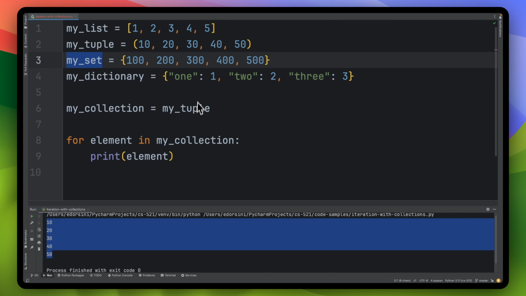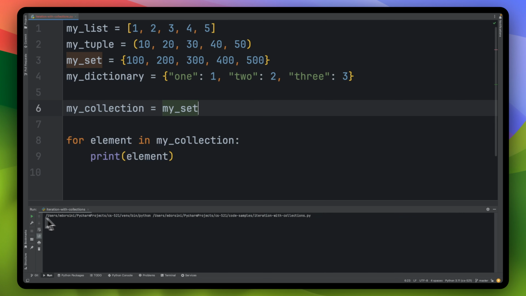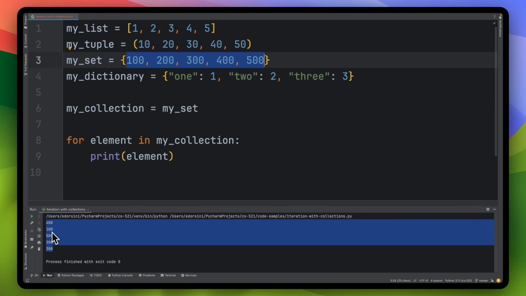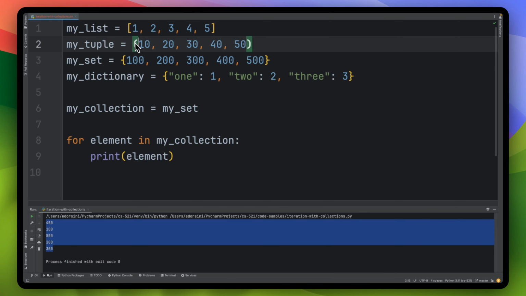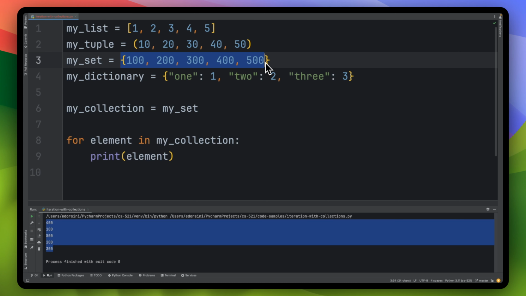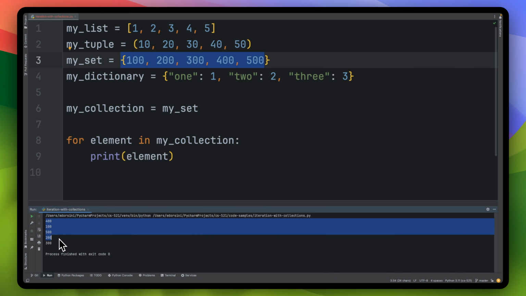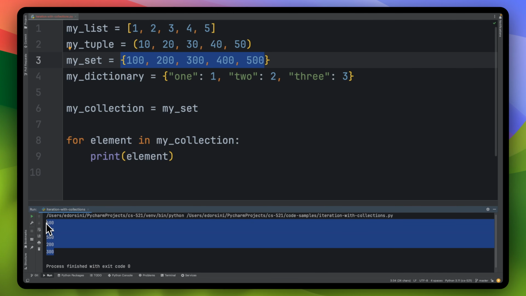How about my set? Well, if I run that, you can see that the set is not ordered, and look at here how it's not in any particular order, but it is mutable. We know the tuple is ordered, but immutable. The set is unordered, but it is mutable. So it's not changing per se, but it's not something that we can guarantee. So we can't depend on that.